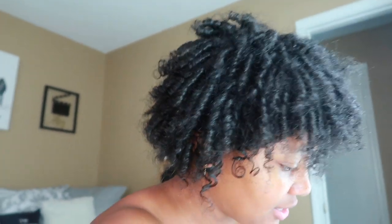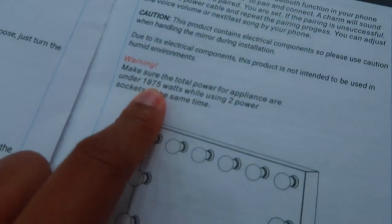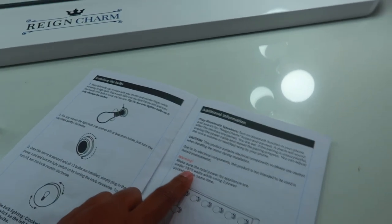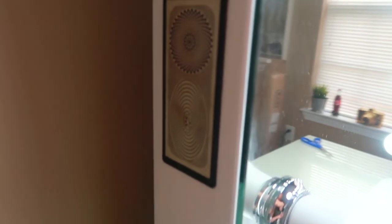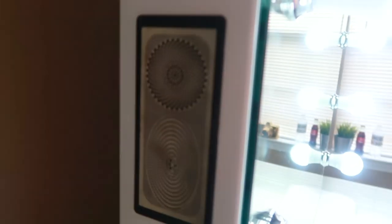So when you plug up things, the maximum that you don't want to exceed is 1875. So if I plug up a flat iron, is that right? I think it is. If you plug up a flat iron and all of that kind of stuff, the speakers are on this side. I don't know if the camera is picking it up, but this is kind of like a mirrored look. This is the knob. It won't focus.